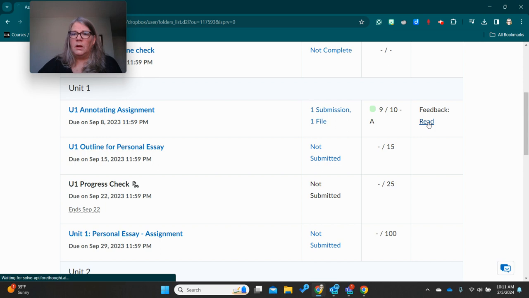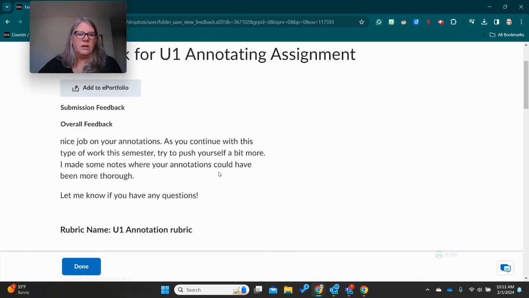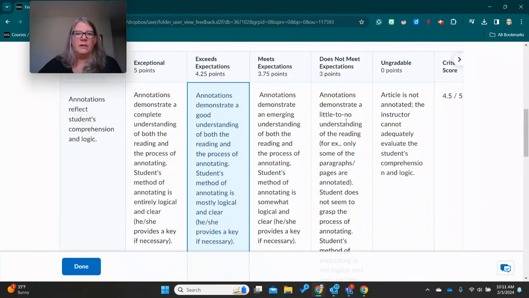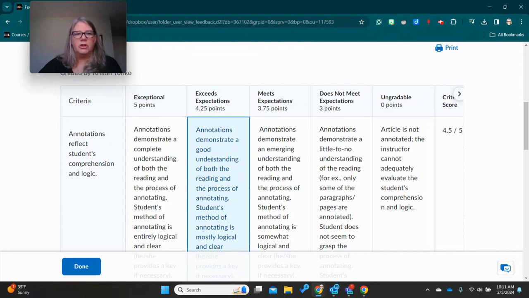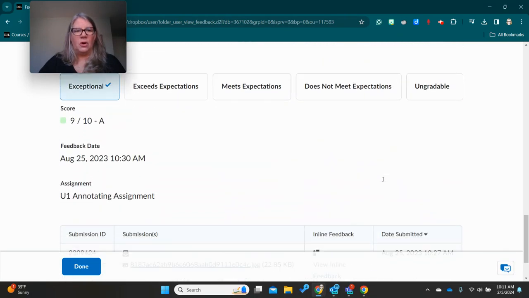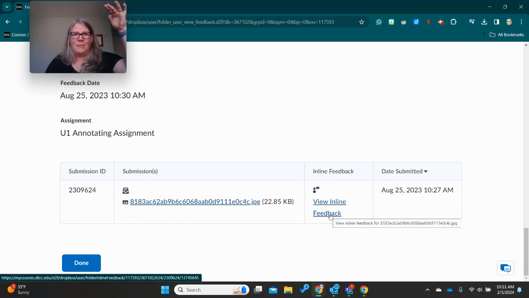All right. Now, what's kind of tricky about the feedback here is you might go here and you might see this overall feedback and say, okay, that's my feedback. But what you have to make sure you're doing is scrolling down this whole page. So you're going to have the rubric, and the rubric will kind of break down the criteria and show you where you were doing better, where you might need to pay more attention on the next assignment, right? But even then, you have to scroll all the way down here. See, it's all the way at the bottom of the page. And if the rubric is really big, you're going to have to scroll pretty far to get to this.